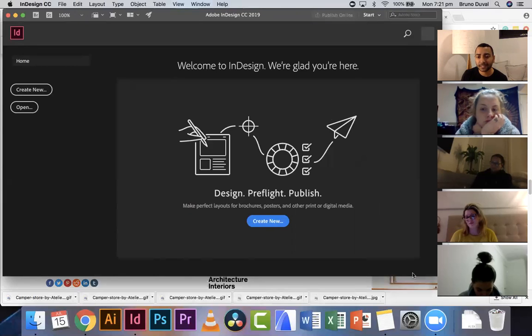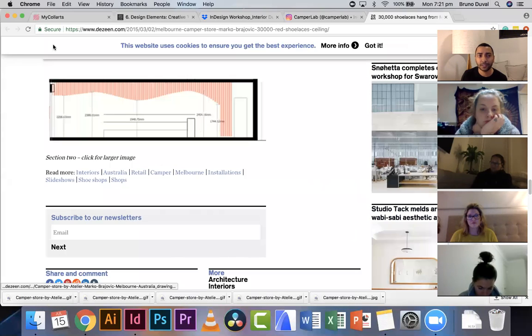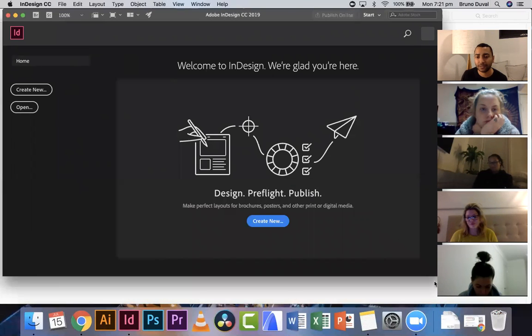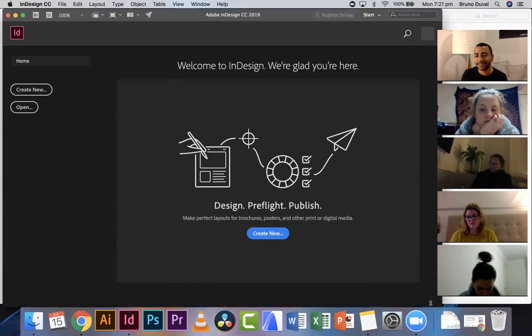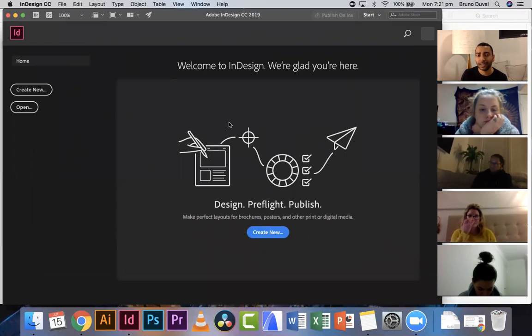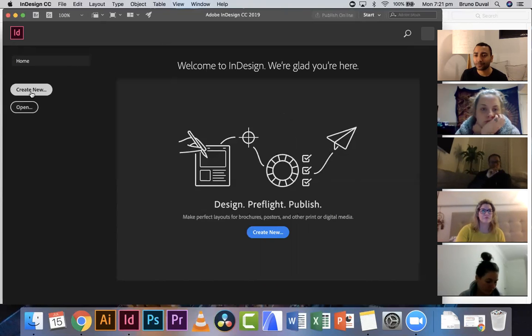So if it's the first time you're using the software on your computer, irrelevant of whether that's a PC or a Mac, and if you have a CC version, you should land on this page. A couple of things that the software will allow you to do straight off the bat is to create a new document or open an existing one. Since I haven't used InDesign on this computer yet, in fact, I've got InDesign updated on this machine earlier today, so it's a brand new version, which I'm quite happy about. I'm going to click on Create New.